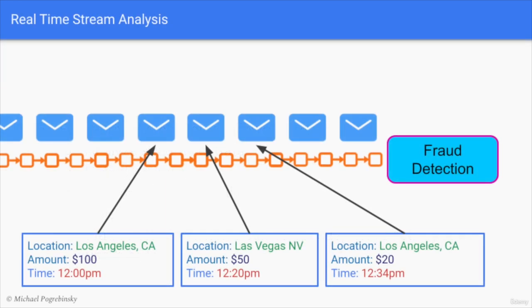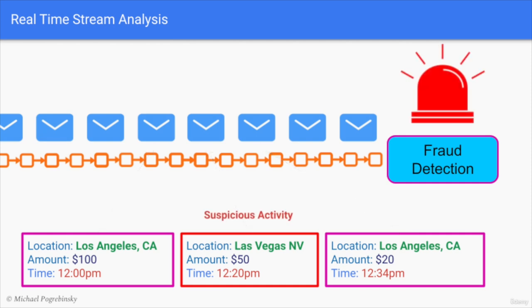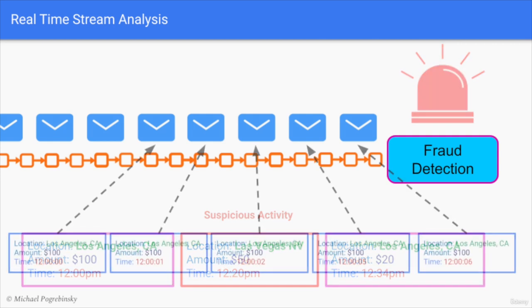For example, it can look at the recent transactions and notice that in the last hour, 2 transactions happened in stores and restaurants in Los Angeles, California, while one of the transactions happened in a remote location somewhere in a different state. The fraud detection service can easily detect the suspicious activity, which is possibly a result of someone stealing our user's credit card or account information and trying to make a purchase.